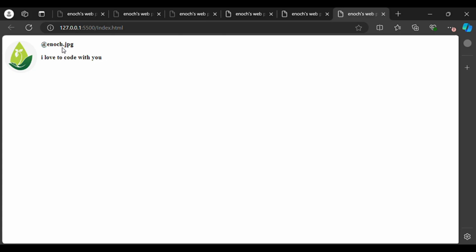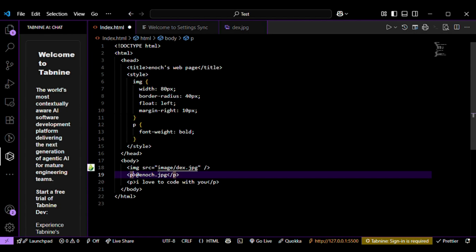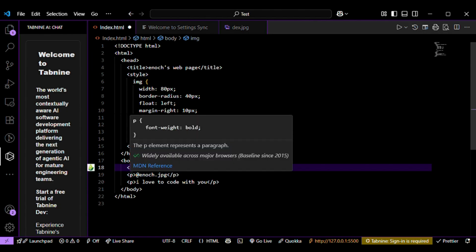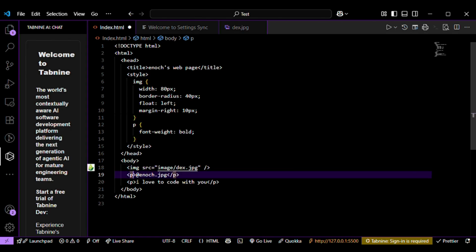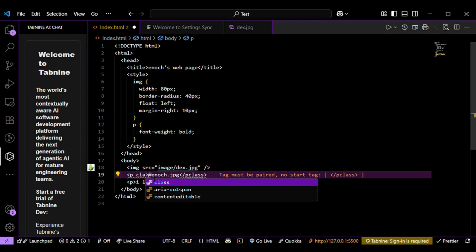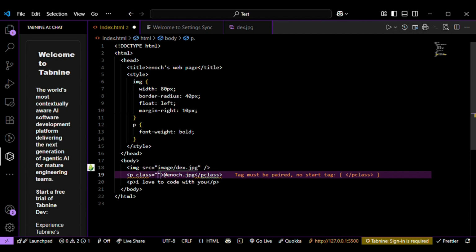But if you want to apply this to only one of our text elements, how can we achieve that? Back to our code, we would have to separate these two paragraph elements. I'm going to give the first paragraph element an attribute called class. So class, double quotes.